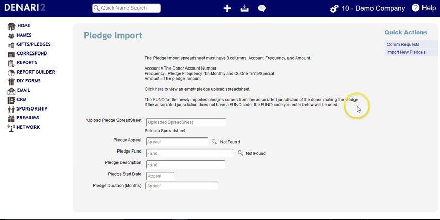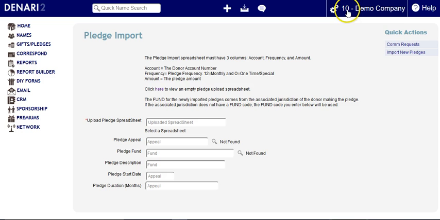Now, let's look at closing pledges. At times, it may be necessary to close several pledges that meet certain criteria. For example, you may want to just close pledges that have not made a payment in the last year. Or if you're using stop dates, you may need to close all the pledges that will stop this month, or pledges that have been paid in full, etc. Whatever the reason for closing the pledge, you will begin by creating a pledge segment to identify the group of pledges to be closed. For more information on Pledge Segmenter, check out the videos on that topic.